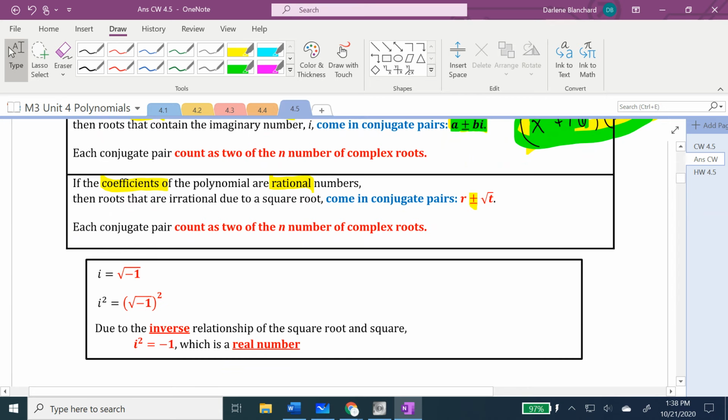Before I start the examples, and darn it, I'm running out of time, know that if i is the square root of -1, every time you run into i squared, you're squaring the square root away. And if you lift that square root off of the -1, you're left with the real number, -1. And we'll be running into that. So, all that.